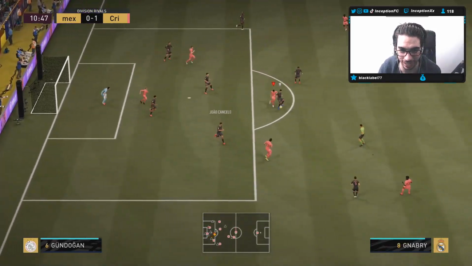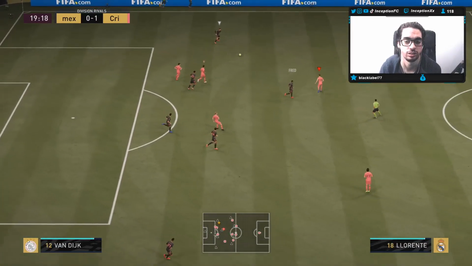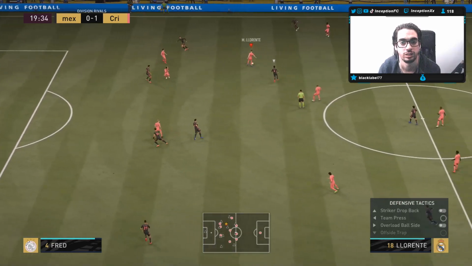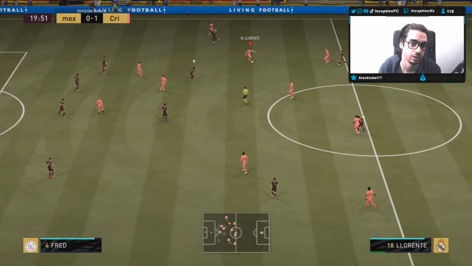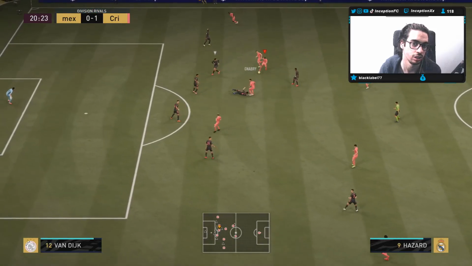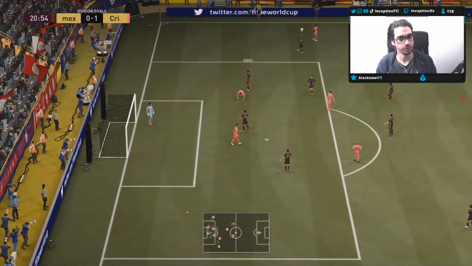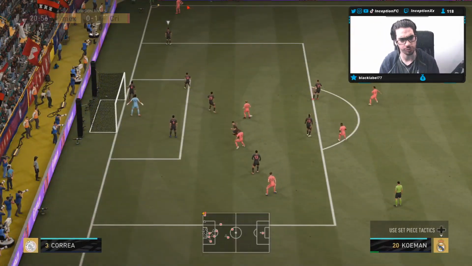Jeez! Okay, Llorente, you got the strikes down, my boy. Chill. We'll take that interception. Let's see if we can force a play out of him right here, actually. First time? Oof! Gomez with the block. Yo, Gomez, get off me a little bit, alright?